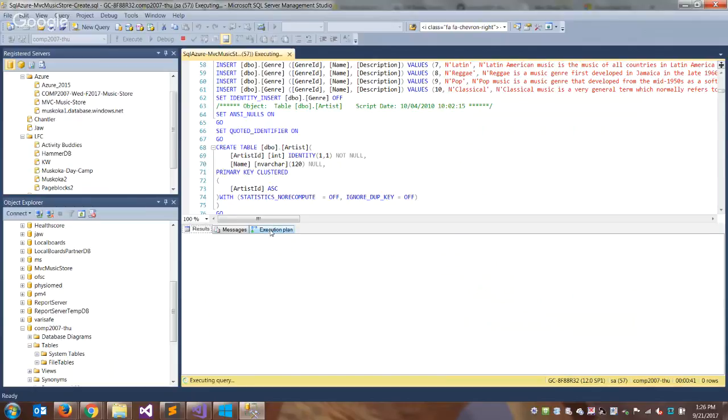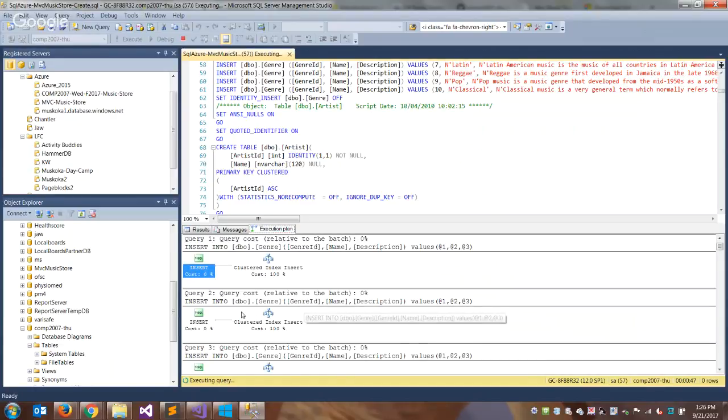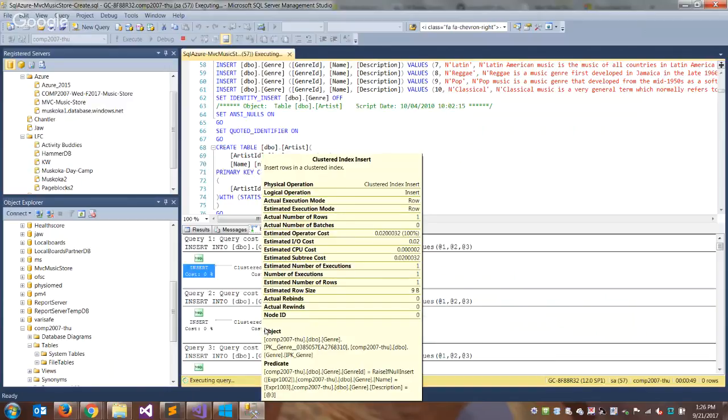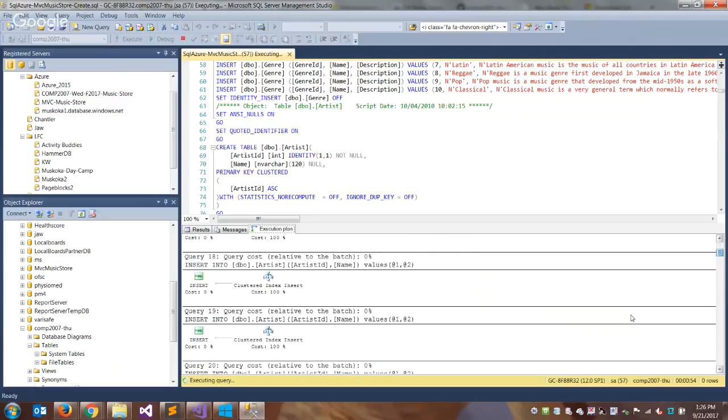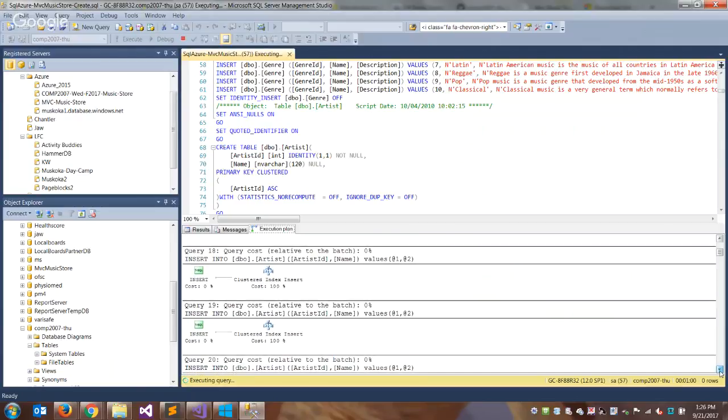But here's this other cool thing. I turned on the execution plan. This shows us the performance hit for every piece of our SQL. So this is great when we're running complicated queries and we're finding bottlenecks in our application. You can run those queries here, and it shows you for every part of a command, what percentage of the resources is it taking. So we can identify places where we might be able to optimize our SQL. So here's the query cost that shows you.